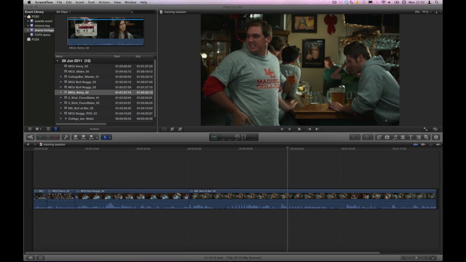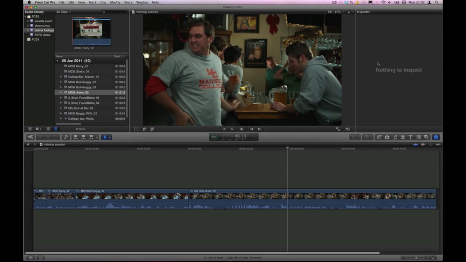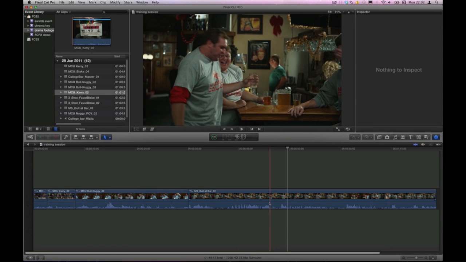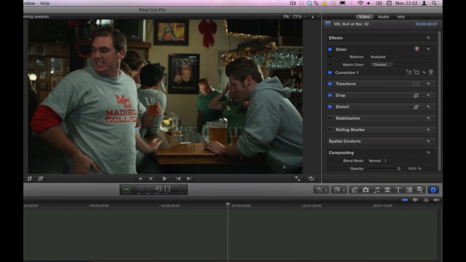So for instance, here I have a shot of some guy who's obviously had a drink, and he's got some red stuff on his t-shirt there, and what I'm going to do is select just that red element and then desaturate everything else that's in this picture. Now to do this, I need to bring up the information panel for this particular picture. So to do that, I click on the I button down the bottom right hand corner of this window, and then that brings up the information panel, and I need to select the clip that I want to affect first of all. So I've selected that in the timeline itself.